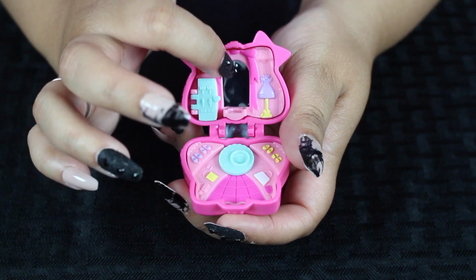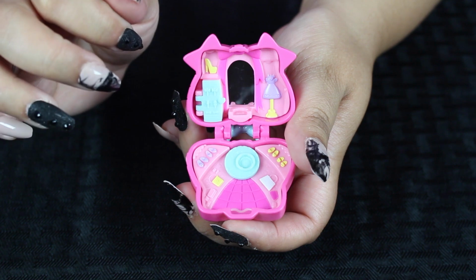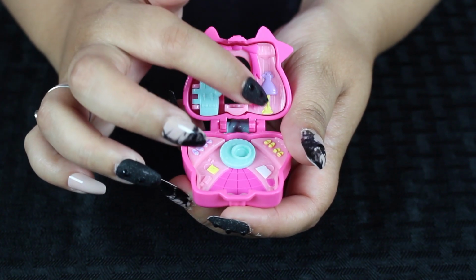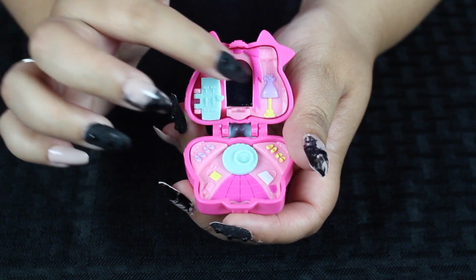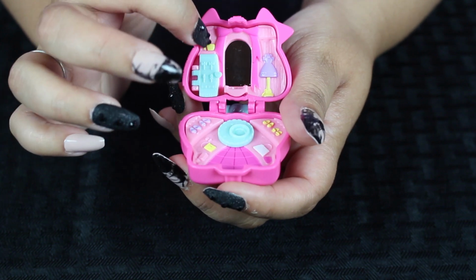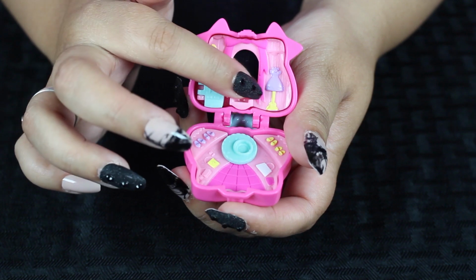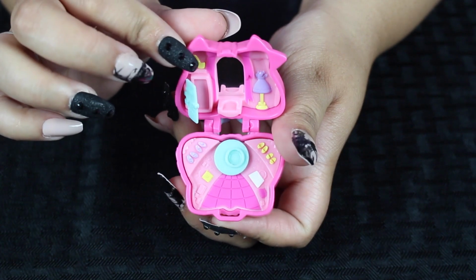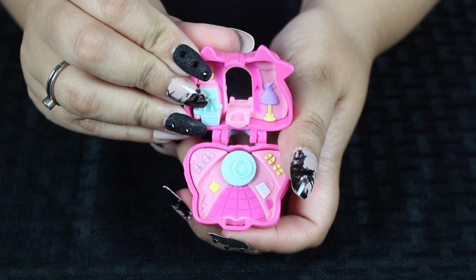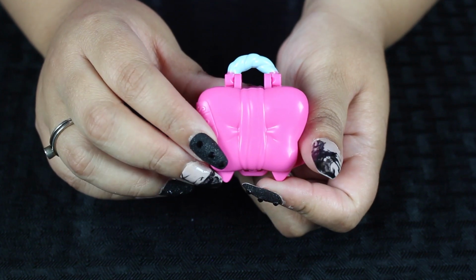And we have a mirror. So she can actually stand right here and look at herself in the mirror. We have this mannequin, this little display piece with this purple dress. Very, very nice. And some shoes. And we have a closet that opens. So, very, very cute. That is the Petite Boutique.